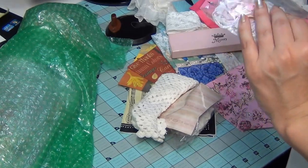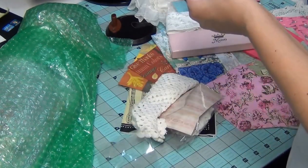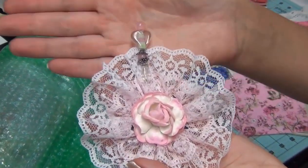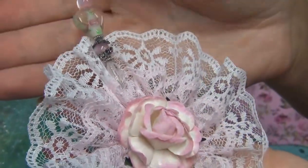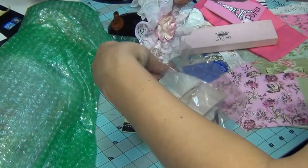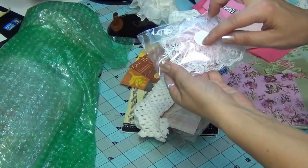I want to see an escape product. I don't see any. I don't think this lace. This lace looks vintage to me. Maybe it is an escape. I don't remember. Look how gorgeous. And look at this stick pin. Isn't that beautiful? That goes into my box of handmade flowers from everybody, so I need to write it down.